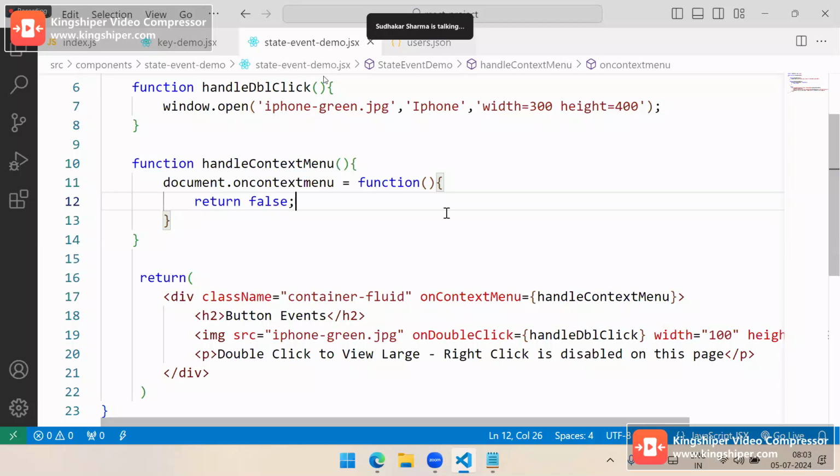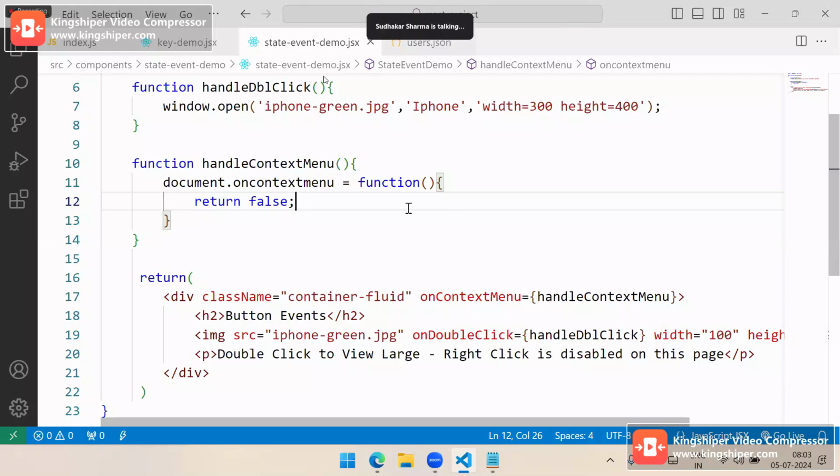You want to disable paste, click, right click, or copy. For that event function, you need to return false. Return is a jump statement and it terminates the compiling process. That means from here after, nothing will work. When you say return, nothing is going to work. It will block any event you want to disable, so you make the event function return false.